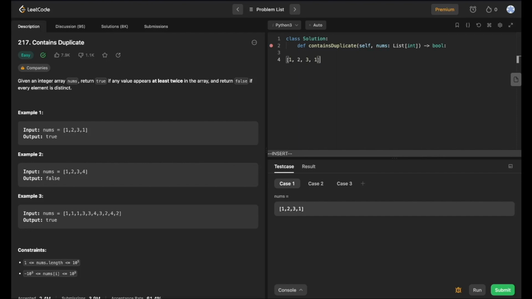By sorting the first input array, we arrive at the following array: 1, 1, 2, and 3. And by using two pointers over the array, we can see that these 1s are the same, so we can return true. We don't need to further check the equality for 1 and 2, and 2 and 3, because we have already found our solution in our first iteration.